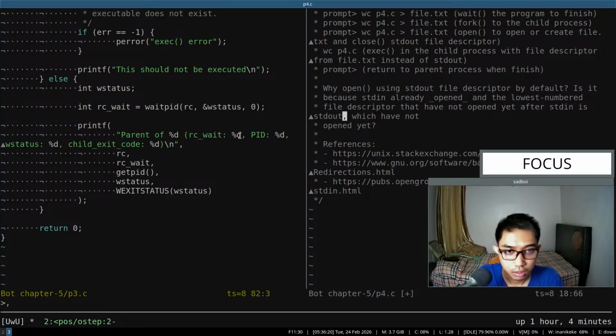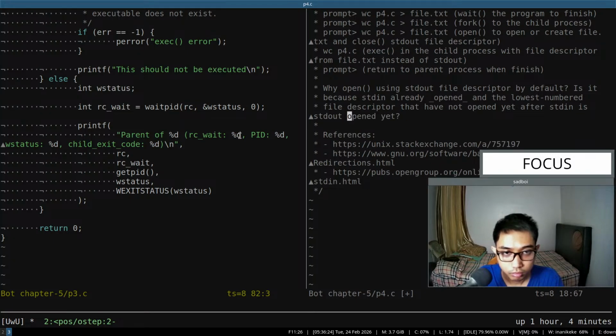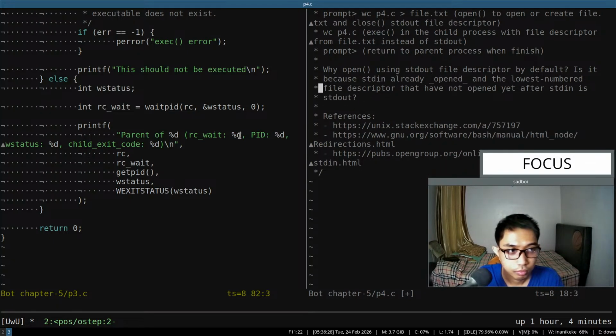Maybe something like this. Is it because stdin is already open and the lowest number file descriptor that has not opened yet after stdin is stdout?